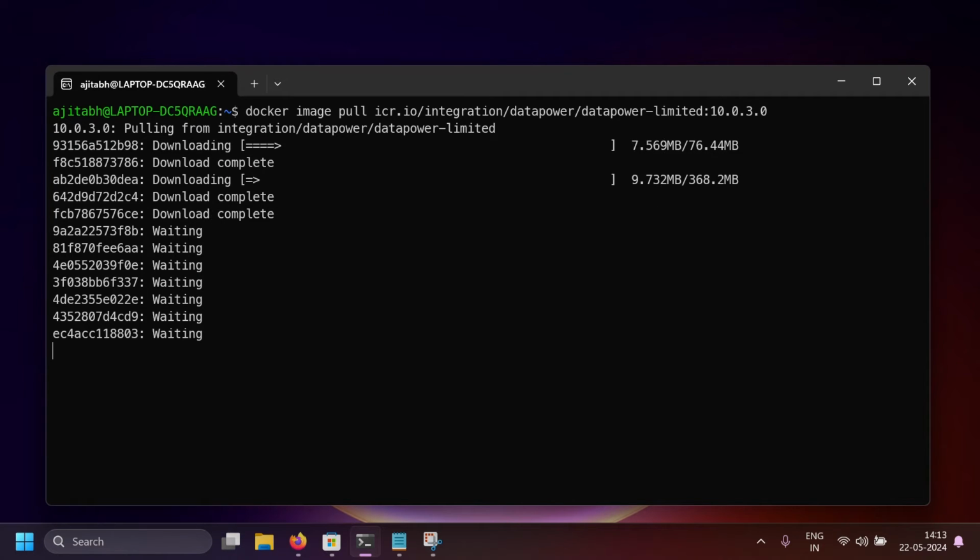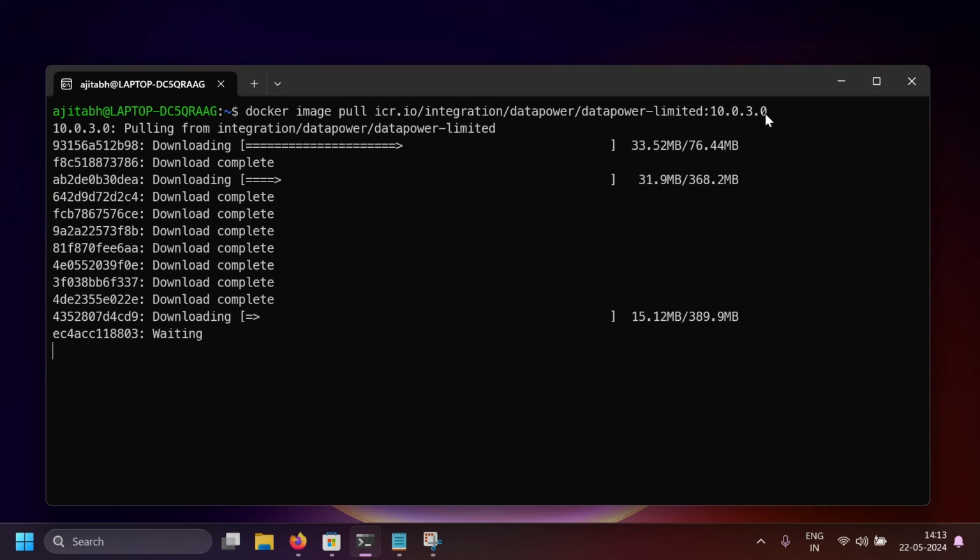Here I would like to caution, some people might try datapower-limited:latest. This may not work because there is no such tag as latest in icr.io. Second, you see that I have not provided any kind of credentials so far, which means this is something that you can download without having any credentials on the icr.io site.